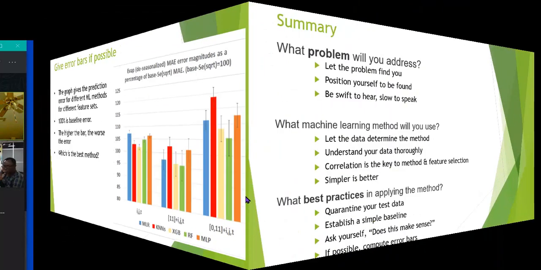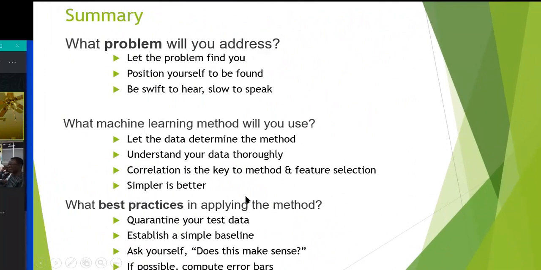Okay, all right, so here's the summary. What problem do we address? Let the problem find you. But position yourself to be found. Make yourself available. Listen to other people. Listen to people in the area. What are they saying? What problems are they concerned with? Be swift to hear, slow to speak.